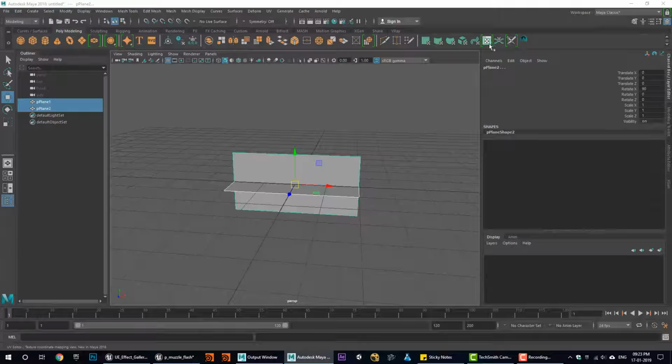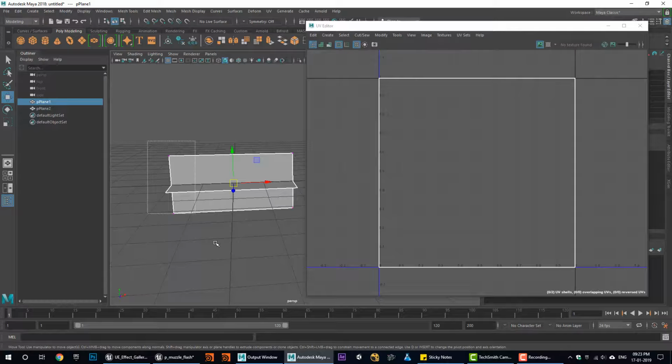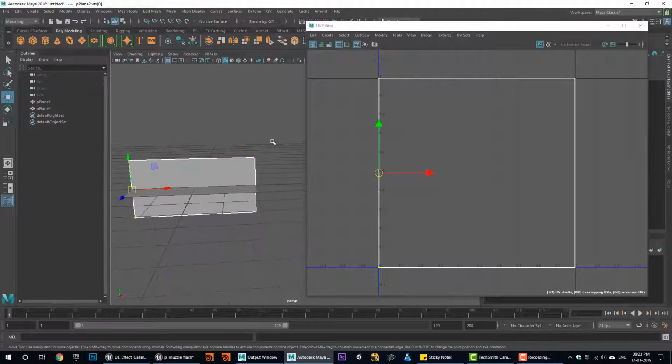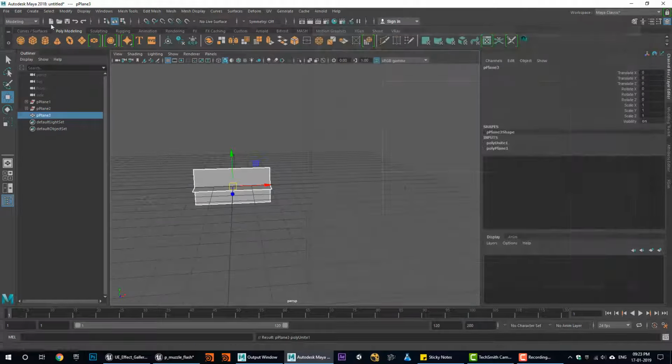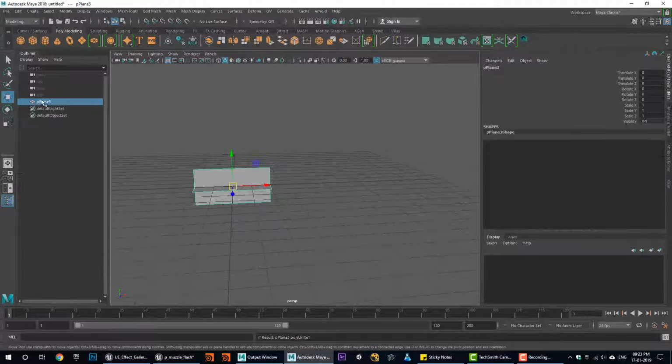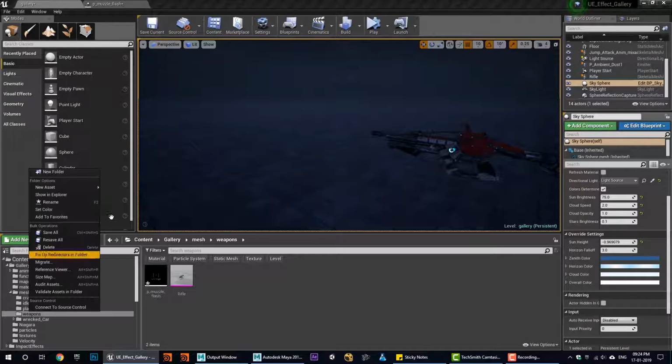I just check my UVs, okay, this side and this side is here, and I will combine this, delete history and rename it SM Muzzle Flash 01.